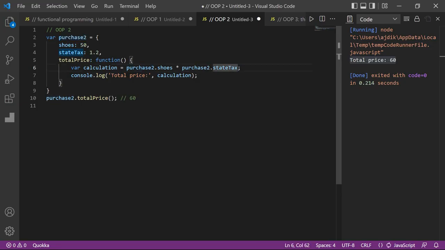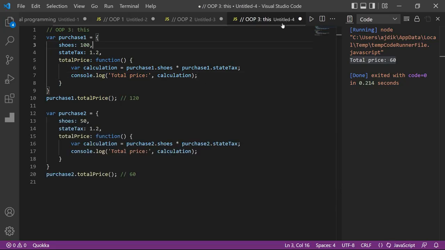This means that I can improve my objects to make both methods identical while getting the same results. I can do this using the this keyword, which essentially means this object. Let's move to another file to examine how that works. In this file, I have the same purchase1 and purchase2 objects from before, with all of the same values.